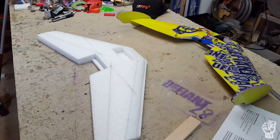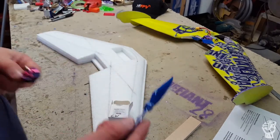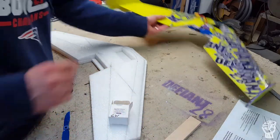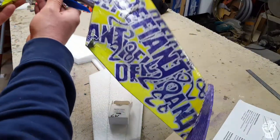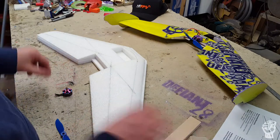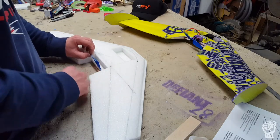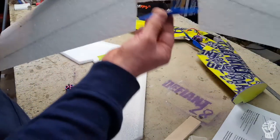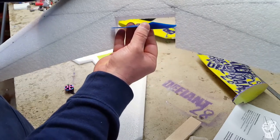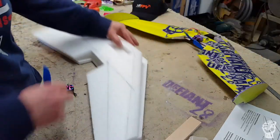So the motor I'm putting on there I'm running Cyclone 5050 props, so you want to have five-inch clearance. You can see on the prototype that I built here there's very little clearance - like maybe an eighth of an inch - but that's fine, it just makes it louder. So you just want to make sure you've got five inches of clearance. Looking at it, the prop is going to sit back somewhere around here, so what I think I'm going to do is just mark off an inch and cut a wedge out right there.